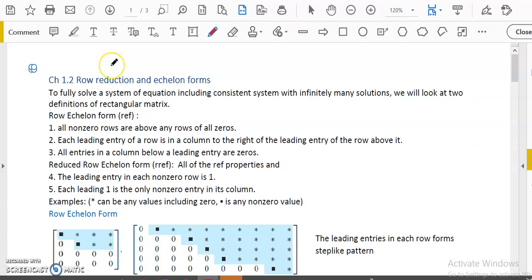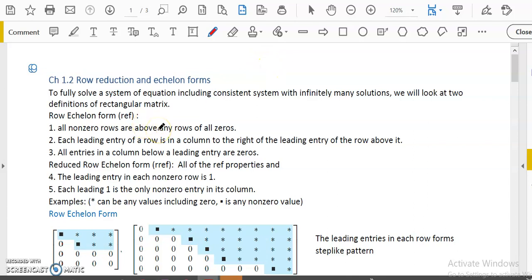The other problem that we haven't tackled in chapter 1.1 is if I have more variables than the number of equations, I might have infinite solutions. So it may be a consistent system, but I would have infinitely many solutions. So how do I write the answers? And what does it show if I use a calculator to solve it?